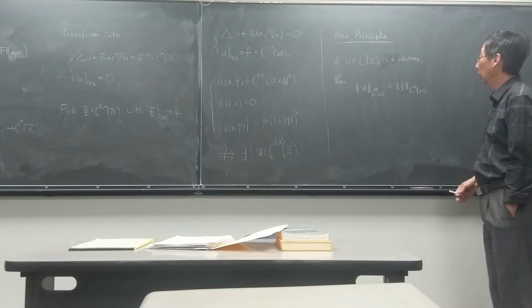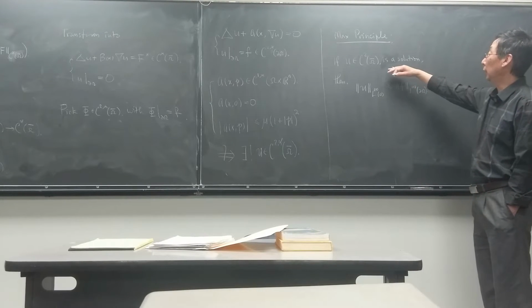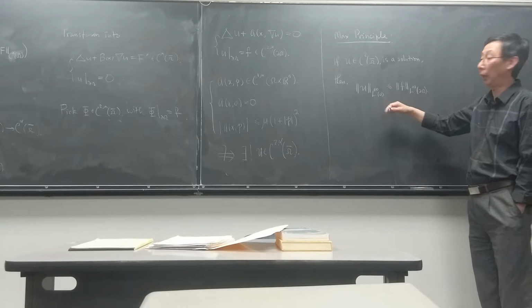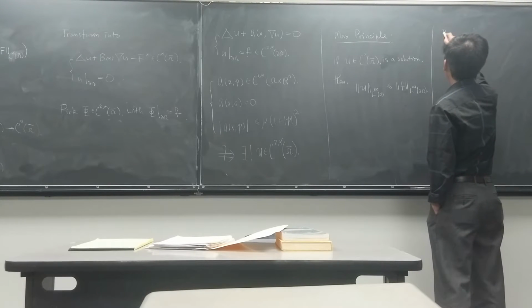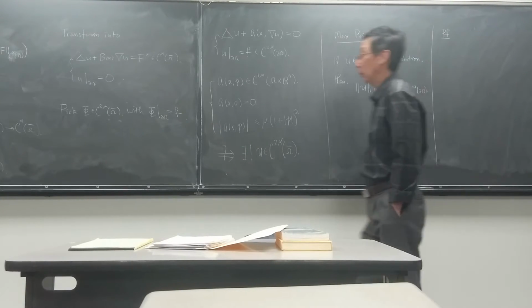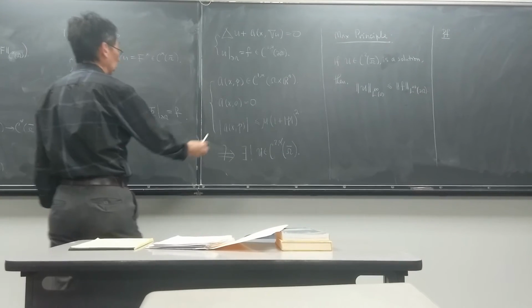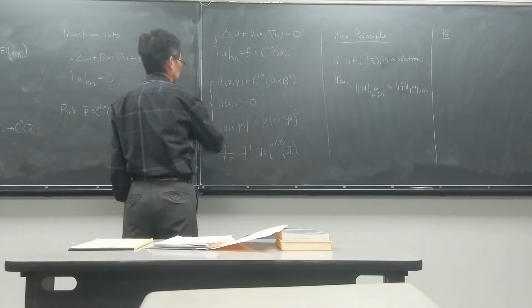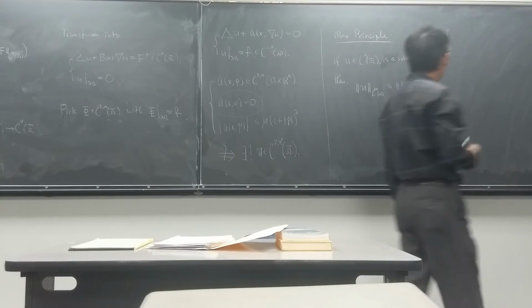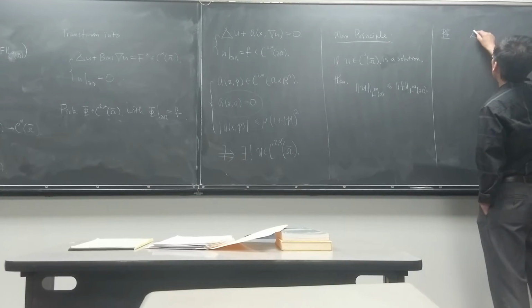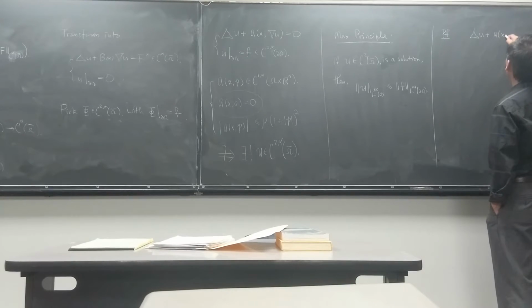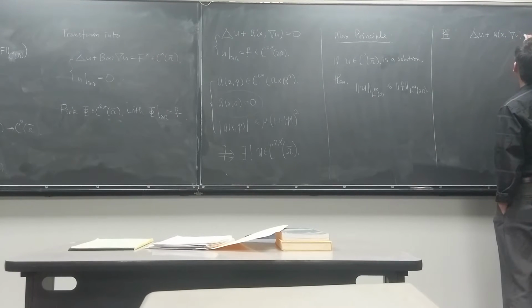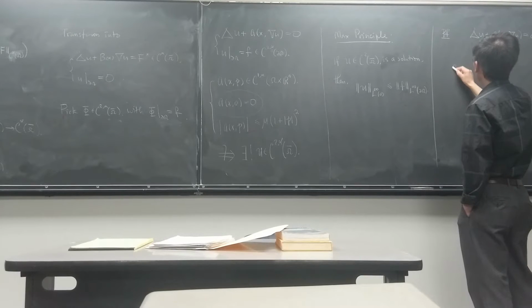Okay, so I know that for the linear case, this is true, right? So the question is how do I reduce this to the positive linear case? But there's a trick. The trick is that because you have the structure condition, this condition is involved. Now suppose you have a solution like this. Okay, so I'm going to take a look at this equation.